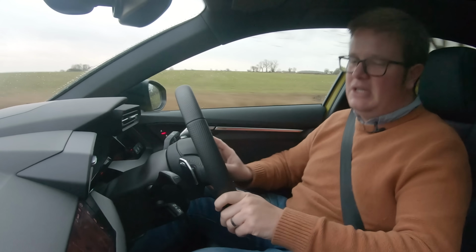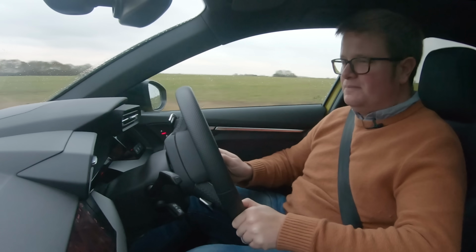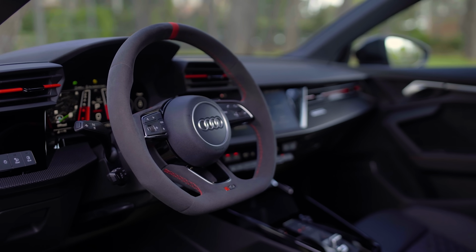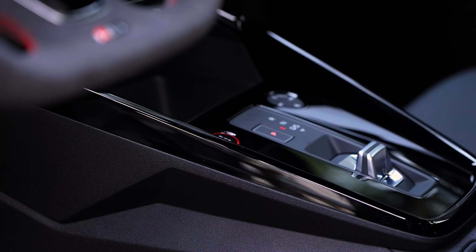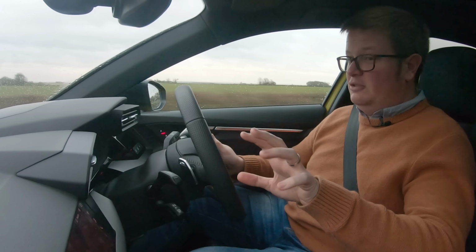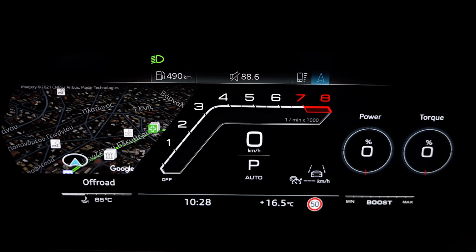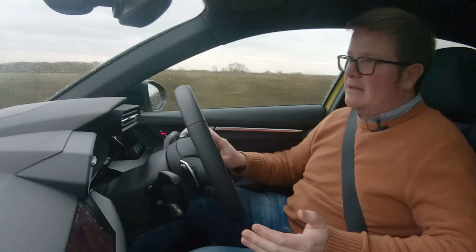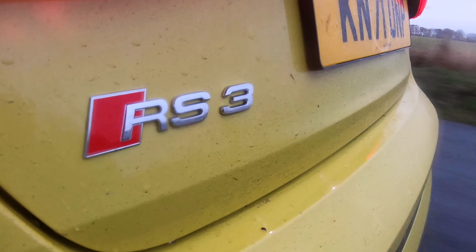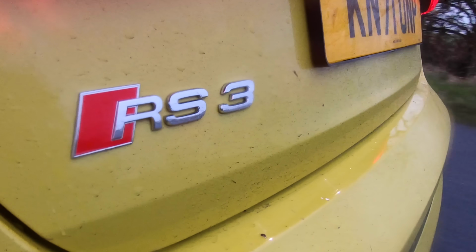And there are all sorts of ways it might do it. Obviously, it could start off by having a really special upmarket feeling cabin. But this is an Audi A3, isn't it? That's the trouble. It's a very special one, but when you sit in it, it feels like an MQB-based hatchback, because underneath, that's also what it is. All the digital technology is present and correct. You've got your digital instruments, you've got your whizzy touchscreen infotainment system. It's all very neatly presented, but it's a bit plain. There's not a lot of variety and richness in the materials. You don't feel like you're sitting in a particularly expensive performance car like you do in the BMW.